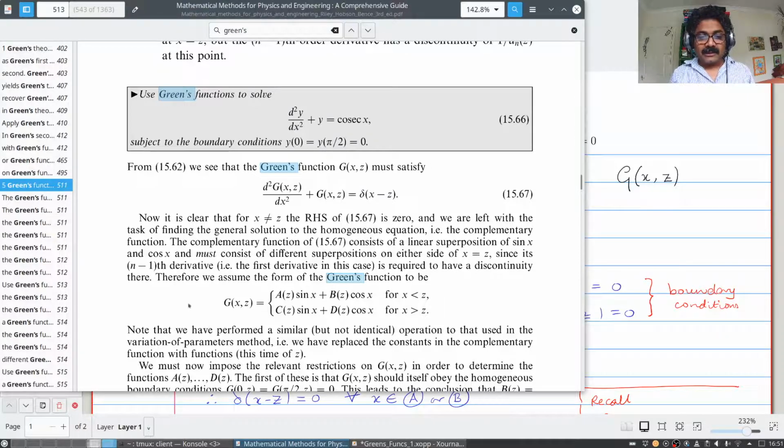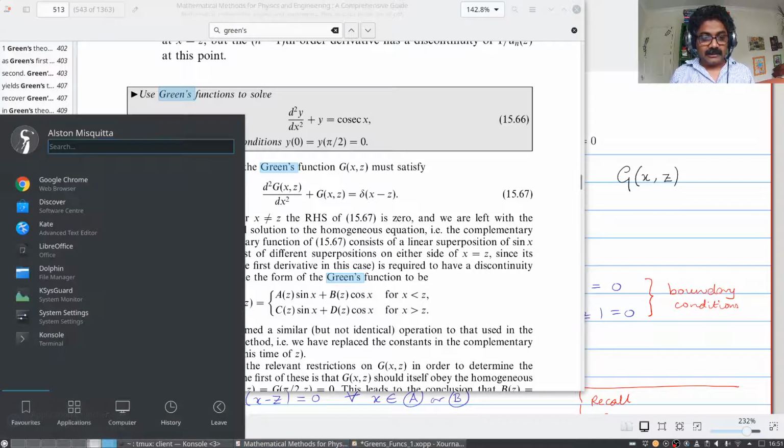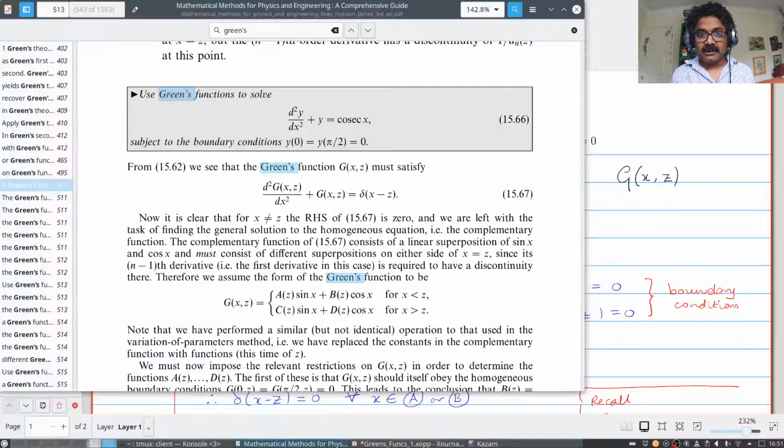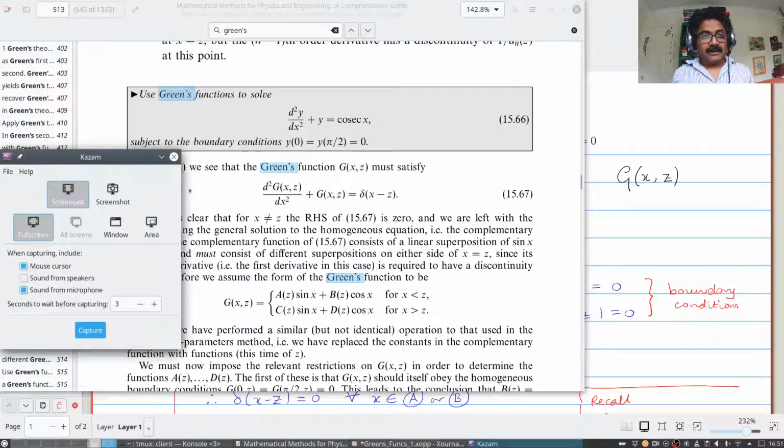So let's start Kazam. Yes, it's Kazam. You wonder why people came up with these names. Alright, so we want a screencast. I want it to be the entire screen and not just one window. I want to record the mouse, and I want the sound from the microphone. We have a delay before it starts, a 3-second delay which I've given it.